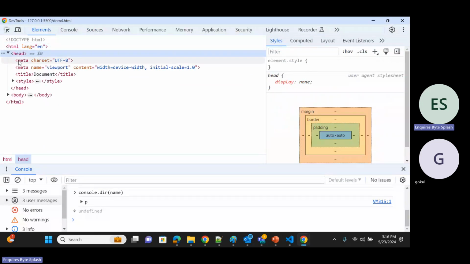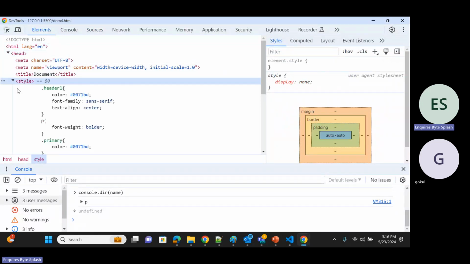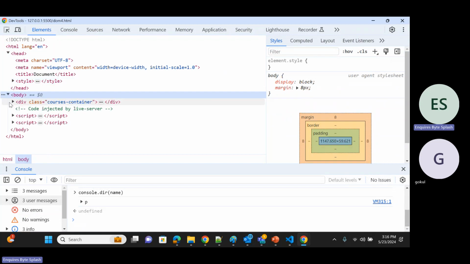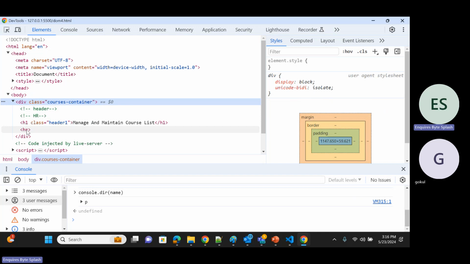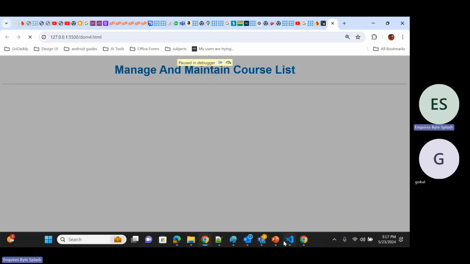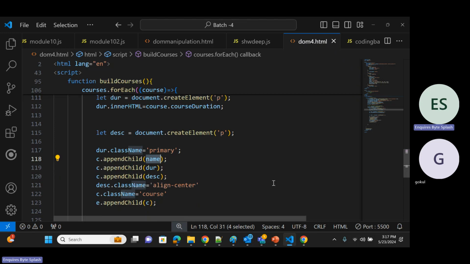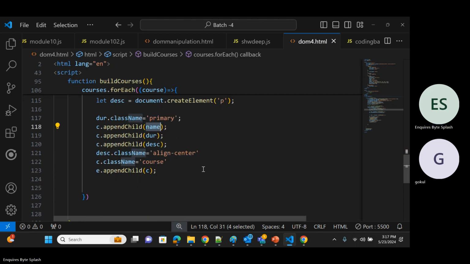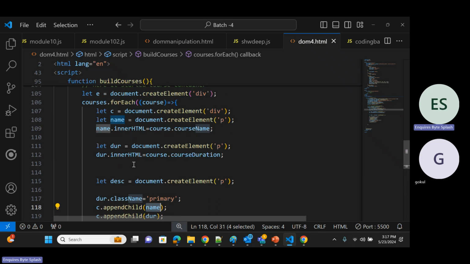Here the tree structure will be elements. It is the parent. Inside that we have three children. Again in styles we have these children. Again in body we have these three children. Again if I expand this, it has two children. So like that is the tree structure, right? You already know that. So that will be nodes: leaf node, parent node, child node. So not the same way you need to do here.